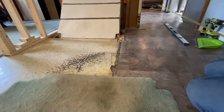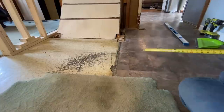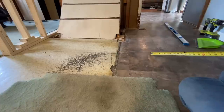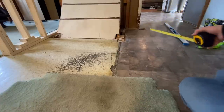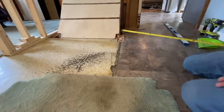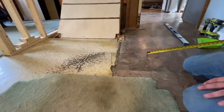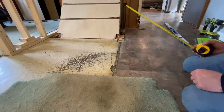So I'm not gonna go off of that wall. I have to fix that wall actually. I'm just gonna make the decision to shift this right here just a little bit over and keep it even with this framing here. I'm gonna check it with a square to see how far off it is, but I'm pretty sure I'm gonna go about 1/2 inch past this mark, just kind of splitting the difference.